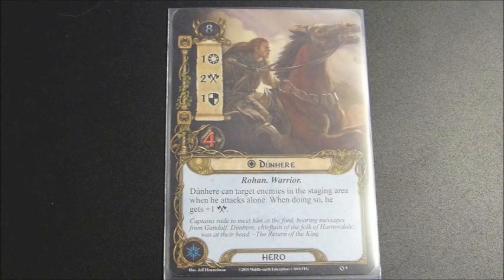So when you first get the core set, this is a very specialized ability, and certainly one that can come in handy. Dunhere, other than this ability, I would say is not too special, and his stats are pretty low. However, if you can use his ability and perhaps buff his attacking, then being able to take care of enemies in the staging area, particularly if you have a low threat, could certainly be useful. Now, it's unfortunate, I think, that his attack is so low at 2. If you know you're going to be playing an encounter where there's lots of weaker enemies, then I would say Dunhere might be a good choice.